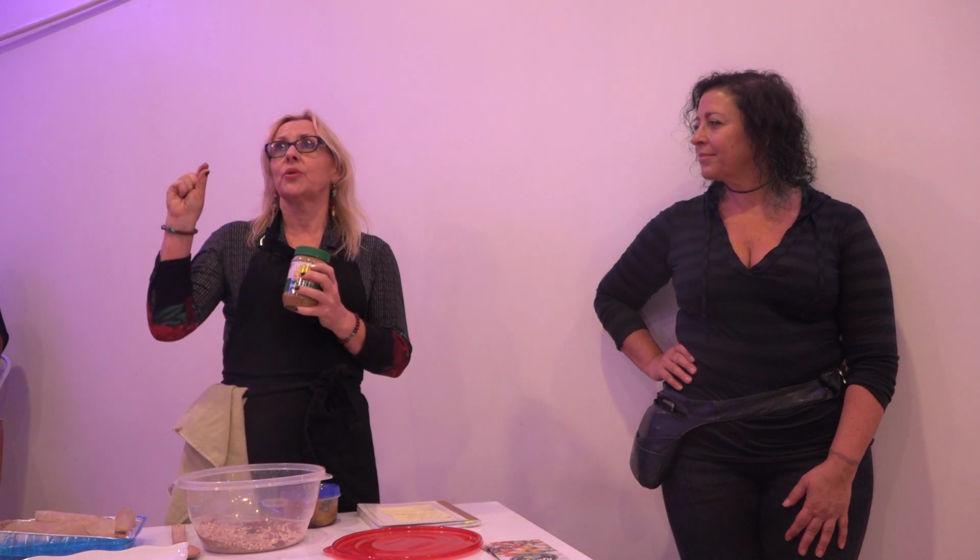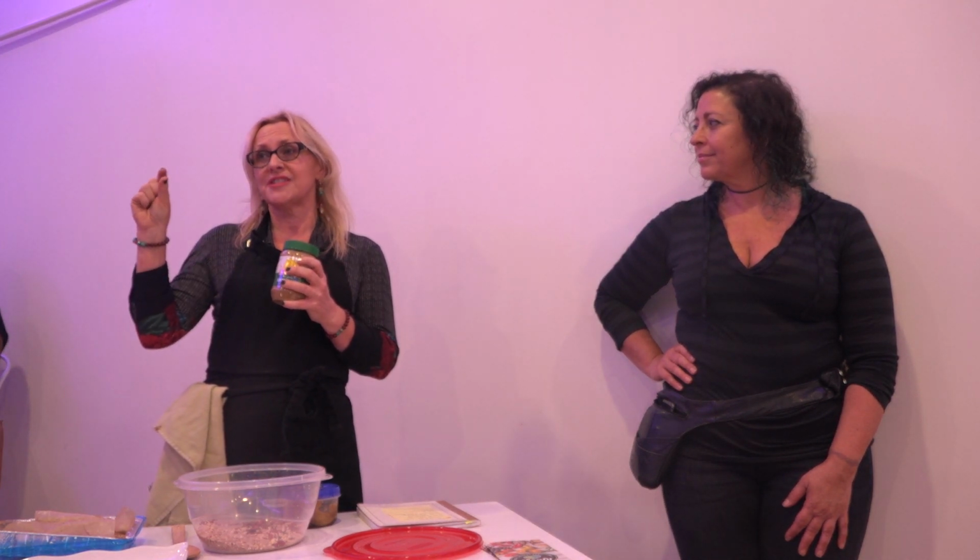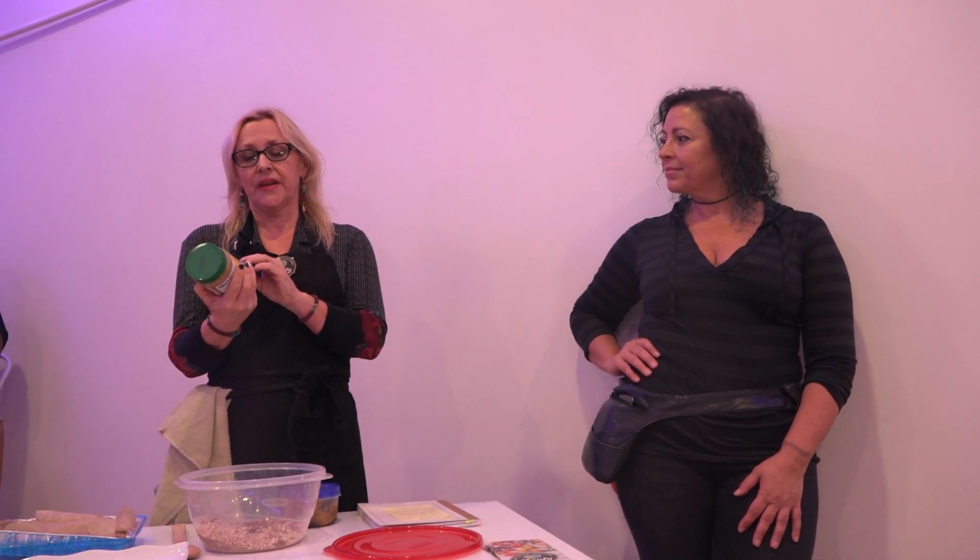If you think about it, a small seed has enough nutrients in it to grow a huge plant and produce fruits and vegetables. So those seeds are really concentrated, and you don't need a lot. Same with nuts, and they're great when you grind them up into a butter, or you can make dressings with them. You can sprinkle them in many, many things. They also are high in protein as well as in good fats.